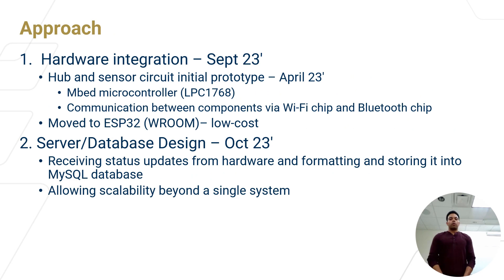For the hardware, we built a prototype in the spring semester using an embedded system, but this semester for the expo we switched to using the ESP32, because it has built-in Wi-Fi and Bluetooth. Each individual sensor has its own ESP32 that communicates with our hub over Wi-Fi, and you can have multiple sensors connected to one hub, with all data sent up to our database.